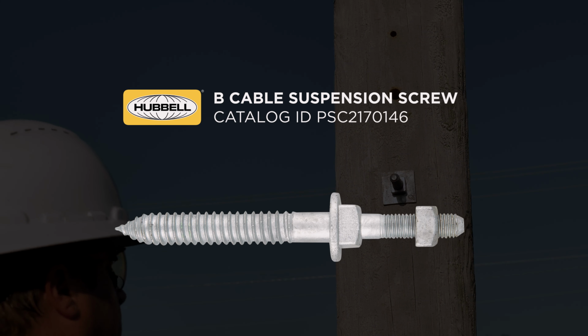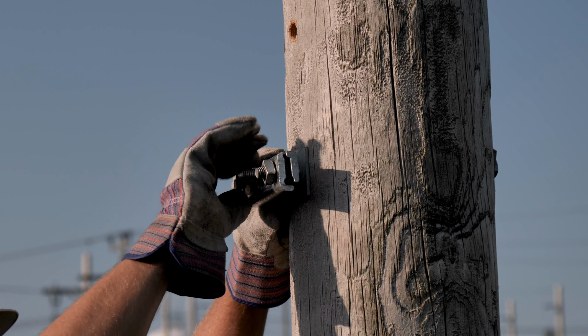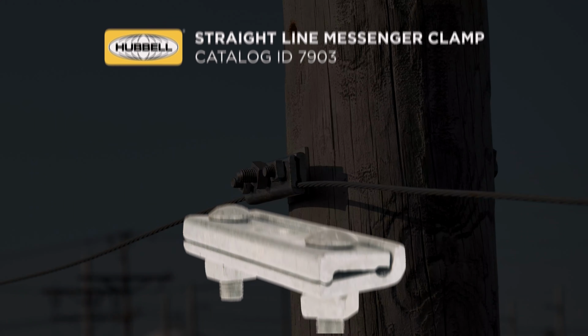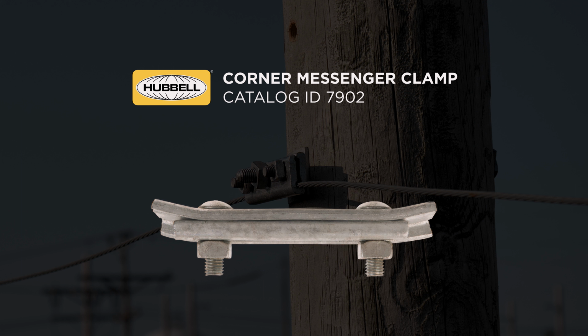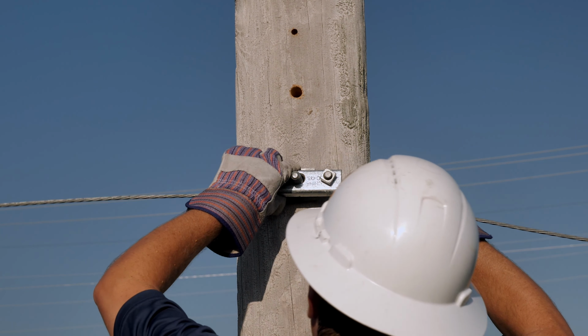Another alternate method is use of a B-cable suspension screw. Next, install the messenger suspension clamp to lash the fiber cable to the strand. Hubbell can provide clamps for both straight line and corner applications. For corner applications, make sure that the clamp is oriented in the proper direction for the corner that is being supported. Now the lineman will install and sag the strand accordingly.